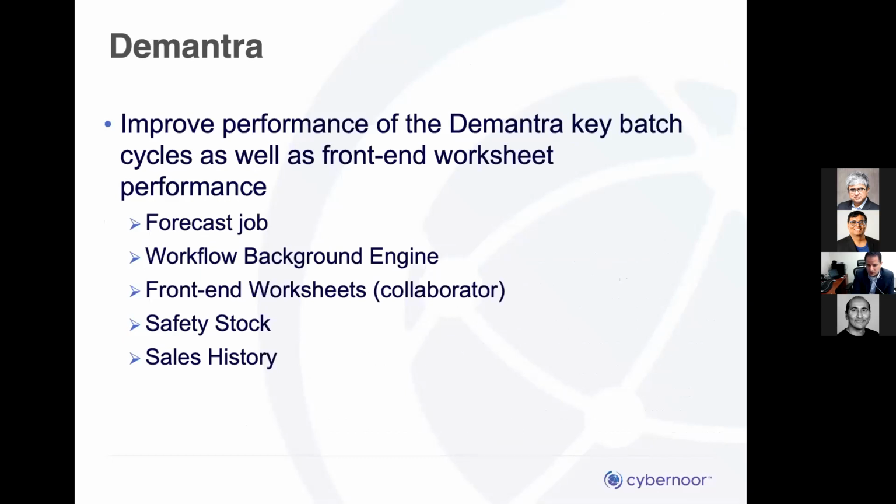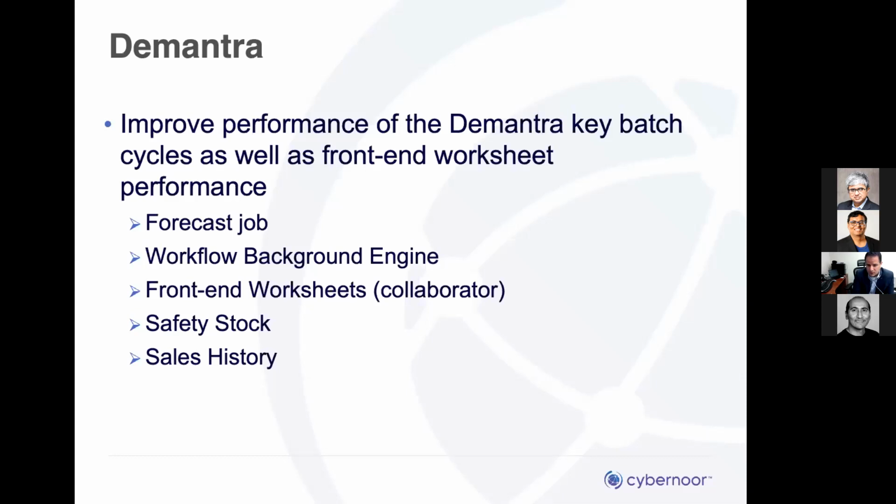It's called the collaborator. It's a Java application that loads a kind of worksheet of all the planning items and recommendations that the planners are responsible for. And so the front-end worksheets, I'll explain on the next slide how that works. But typically, if you're familiar with Demantra, most of the worksheet performance actions usually take 1 to 2 minutes, just because of the way the application works. Now, by switching to in-memory, those same operations take seconds.